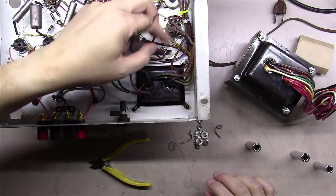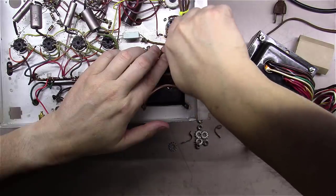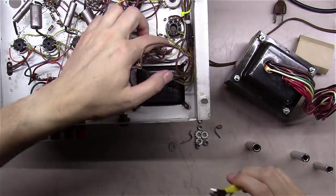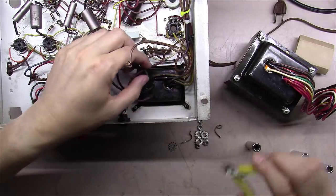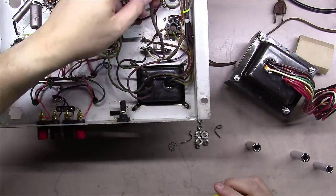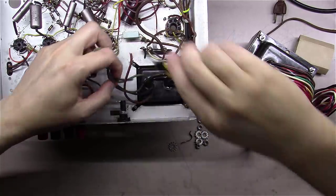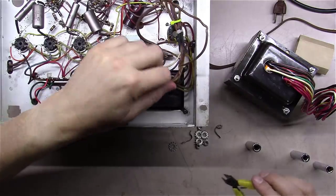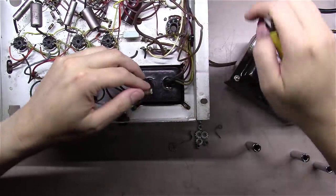I know that the two yellow ones have got to go down here to the 5U4, so I can just cut them off. That's another way you can do it, is leave a little bit of wire hanging on there so you'll know where they go. I know this red and black here goes right to this place. I can leave the black one here. And then some of these go to absolutely nowhere, as you can see. We can get rid of those as well.